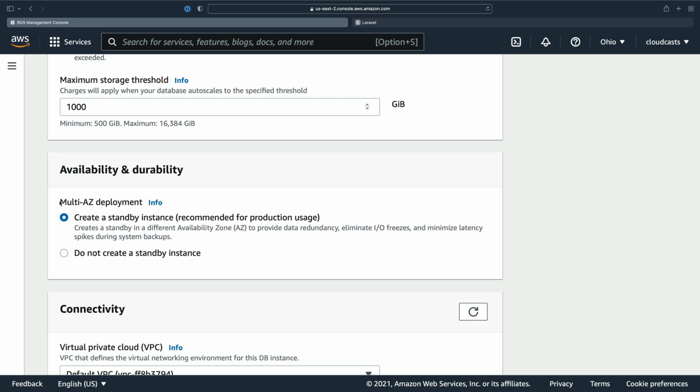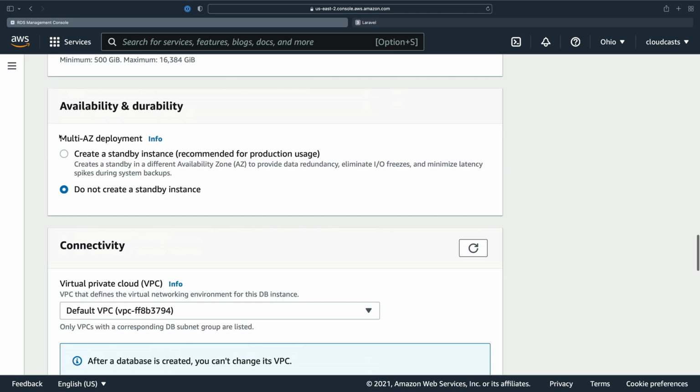Now, a multi-AZ setup is two different instances, and so your cost for this database literally doubles for the compute, not for the storage and all that good stuff, but just for the database instance itself. So your cost is double, but you get a lot of backup and you get to sleep at night. That's a trade-off you have to decide on. In this case, I'm not going to create a multi-AZ instance, but for production use, you might want to heavily consider that.